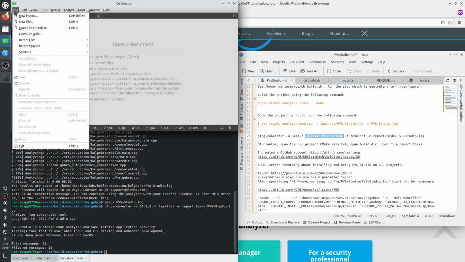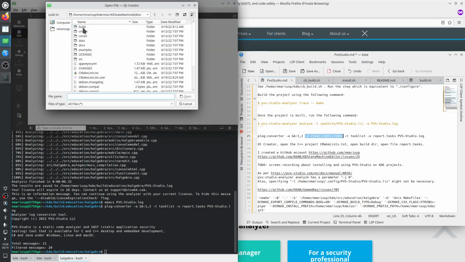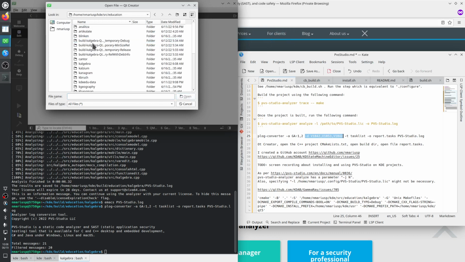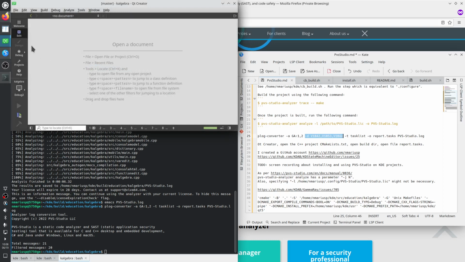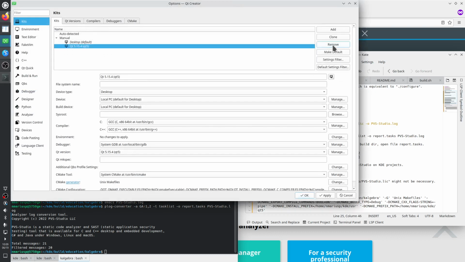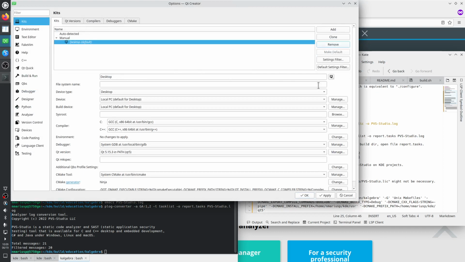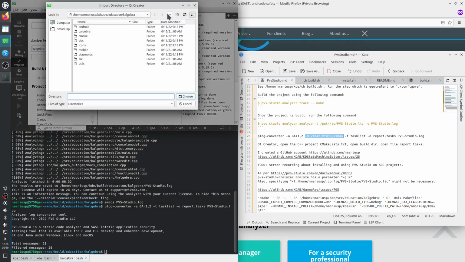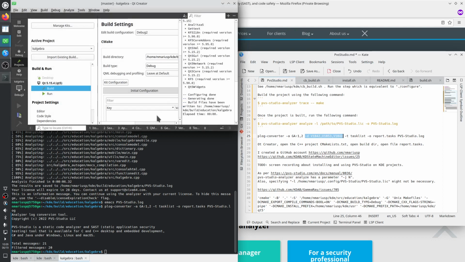So Qt Creator, file, open file or project, kdesrc education, kalgebra, cmakelists.txt open, projects, manage kits, remove once, remove twice, apply OK, import existing build, build education, kalgebra, the entire directory.